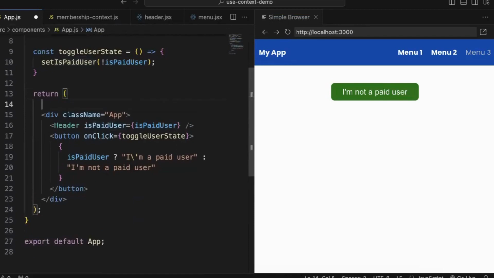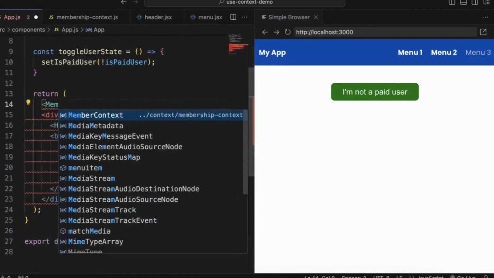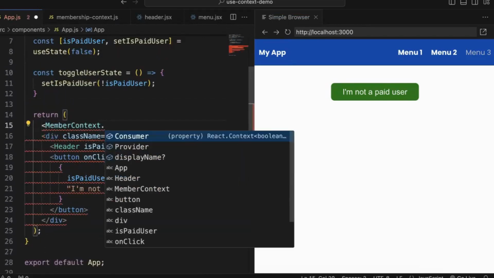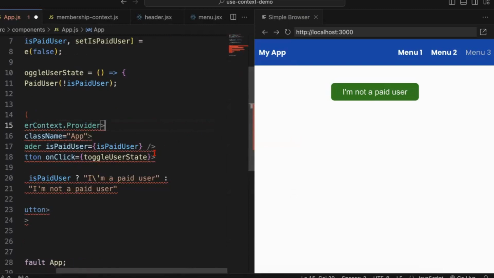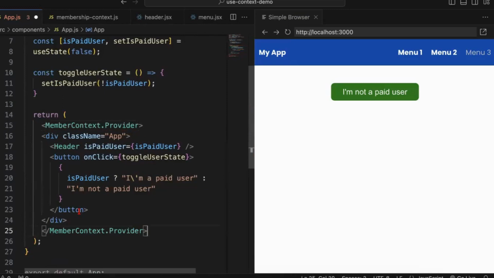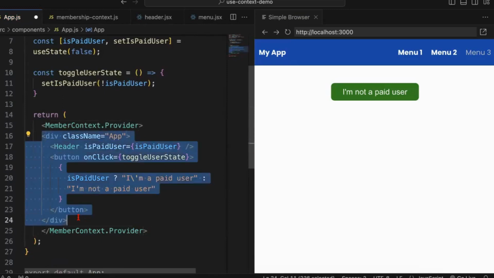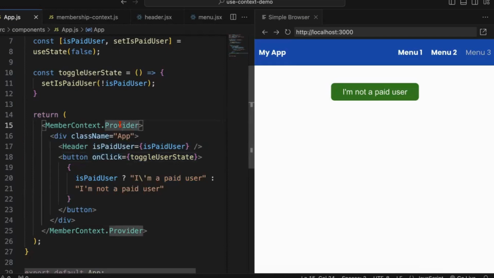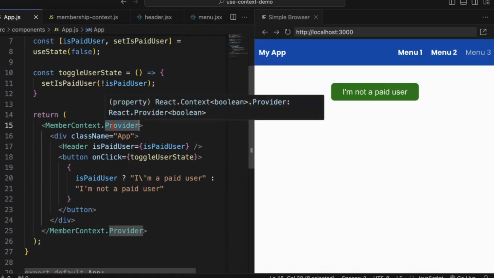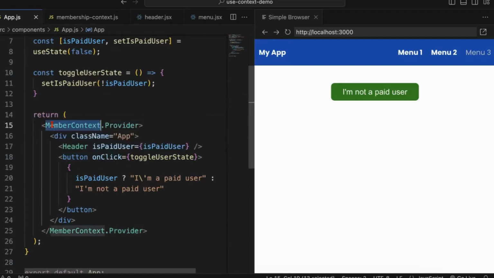Now in our app, we are going to wrap MemberContext.Provider. In the context, there are two different properties. One is Provider, the other one is Consumer. Provider is the one which actually provides the value for this particular context.